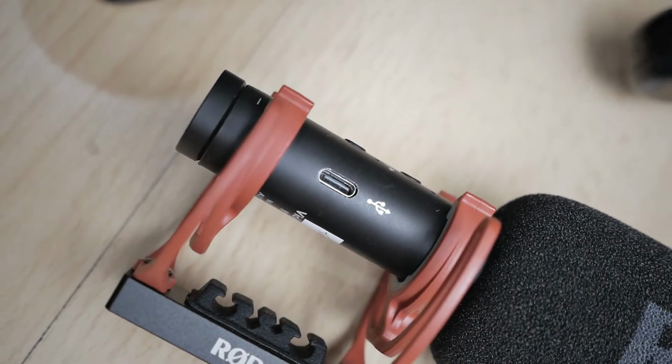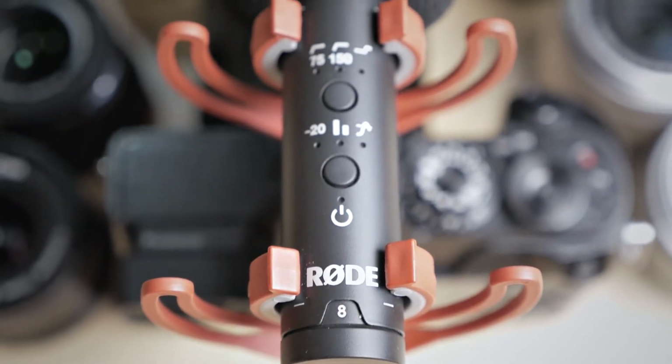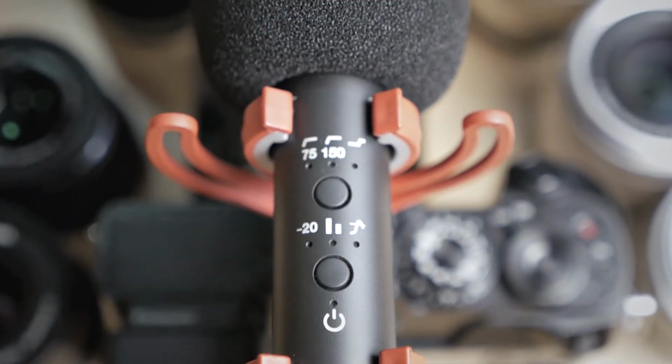It has a USB-C connection so that you can connect it not only to cameras but also to a computer as well, to use for podcasts or for recording. Also, it has built-in rechargeable batteries so that you don't have to think about getting batteries or getting rechargeable batteries for the microphone, alright? However, I don't really use the Rode VideoMic NTG for travel. It is simply too big, even though it's not really that big. I have other microphones that I use for travel.